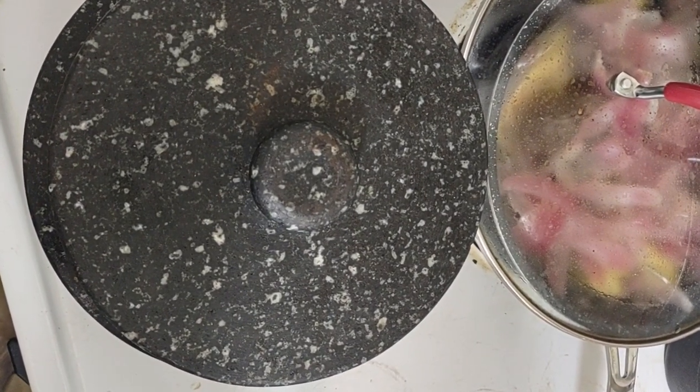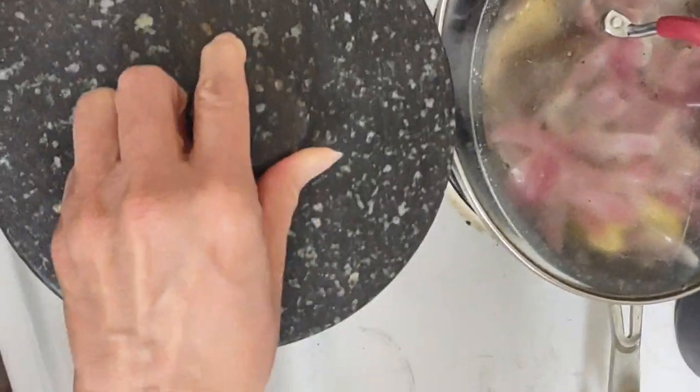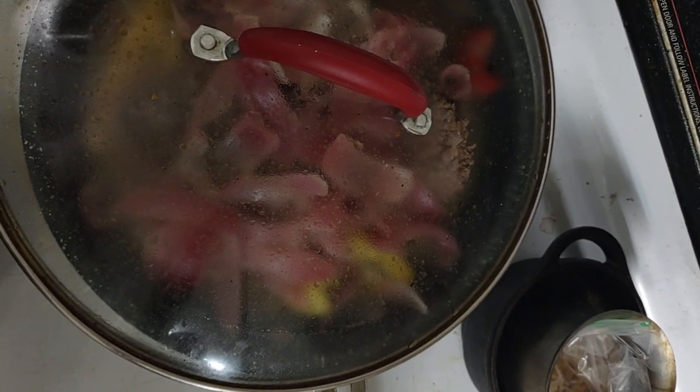Okay, folks, so here's my rice. And this is already in high heat, so I'm going to turn it off. I just put the high heat for a little bit, let it cook by itself.